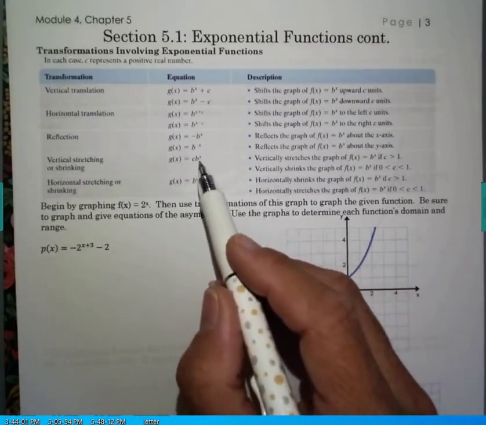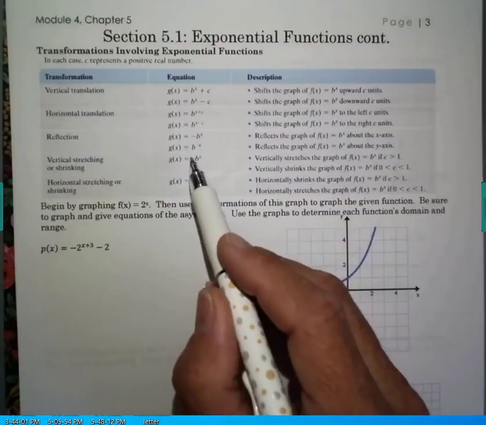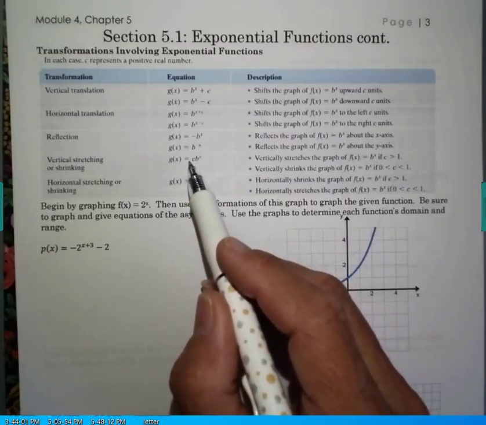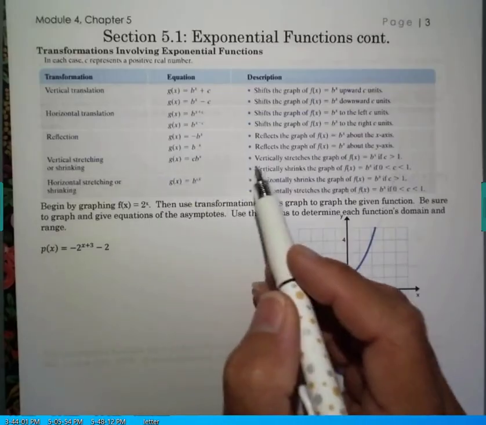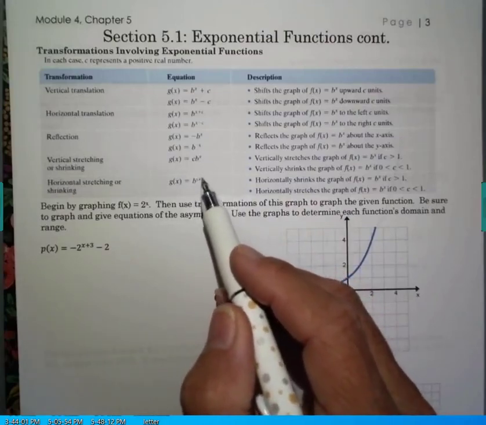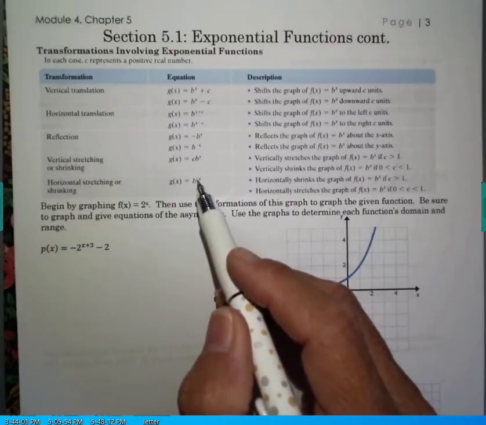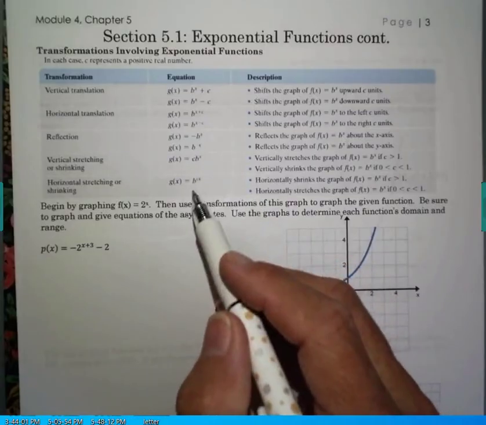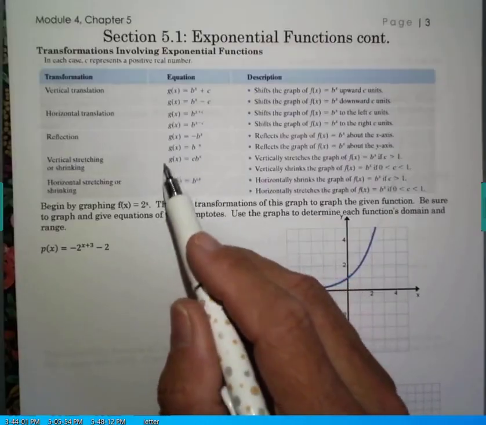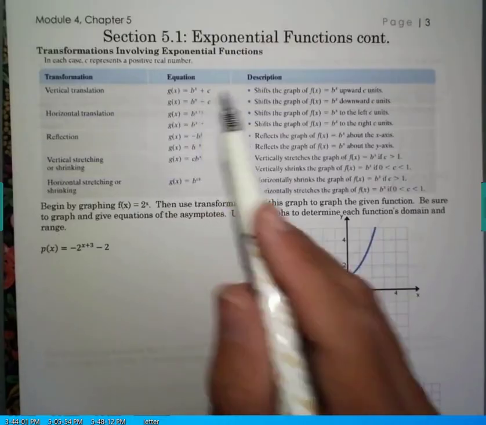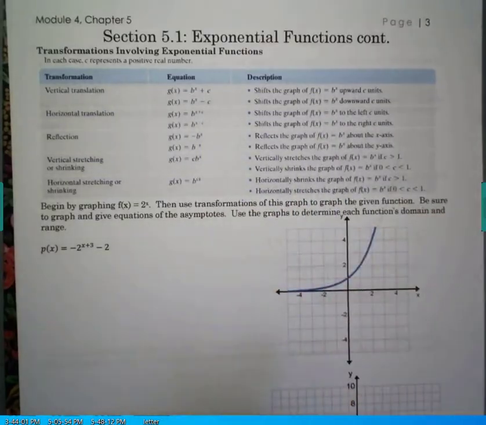Stretches and shrinks. So what we have is that if we have a number that's been multiplied, if it's in front, right up here next to the equal sign, then it's going to be a vertical stretch or shrink. And if it's a coefficient added to the exponent up here, then it's going to be a horizontal one. Now these mostly you're going to use your graphing calculator to help you find the points for. These others you should be very easily able to shift the graph around without doing anything.